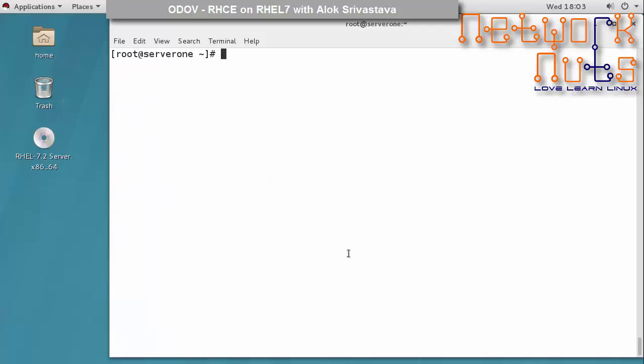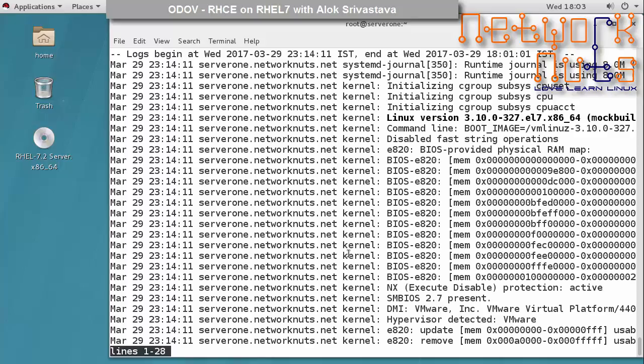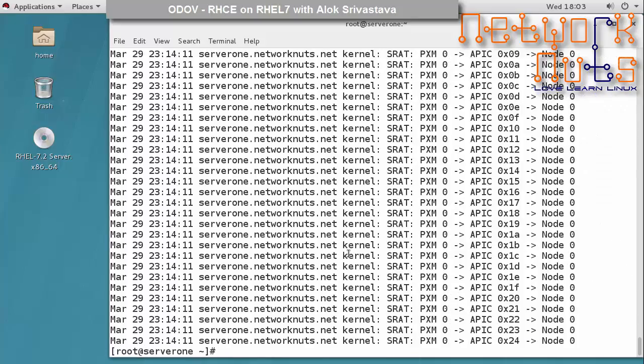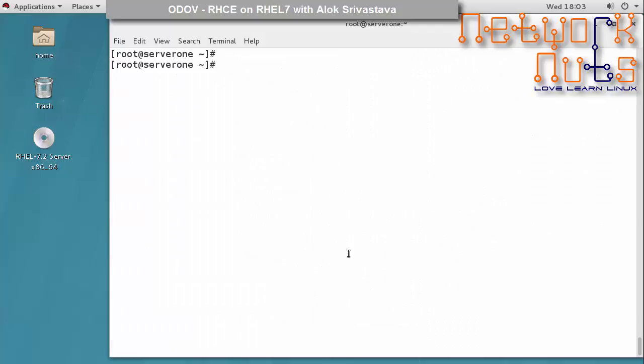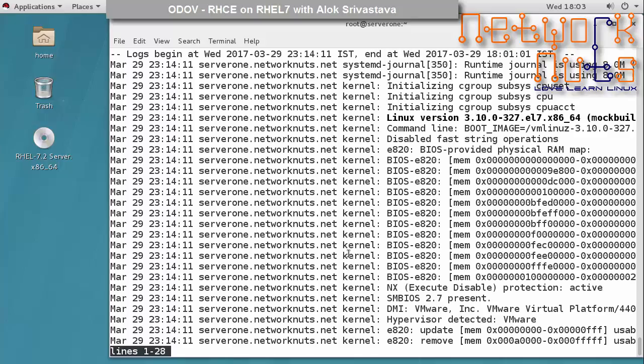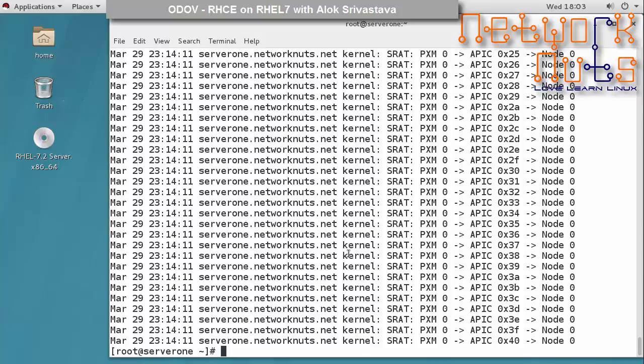If you give journalctl since the boot, last boot, you can see logs since the last boot. I can give a time also, say since today, as it will be storing for today only.